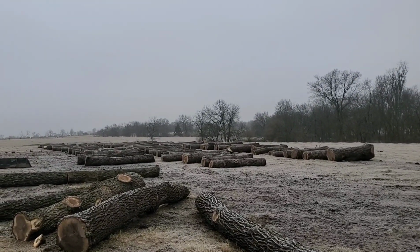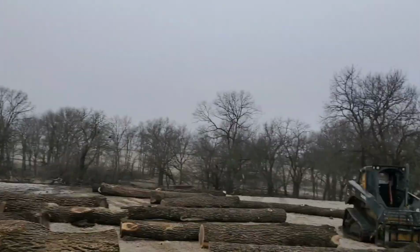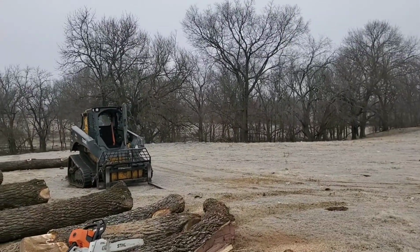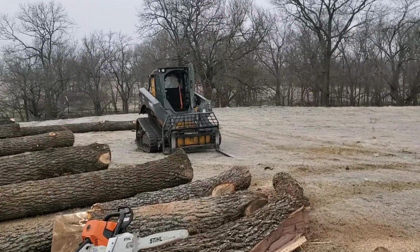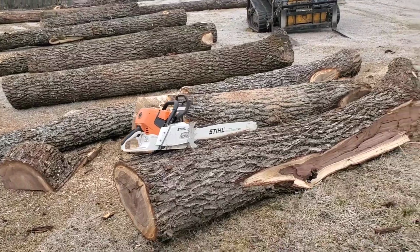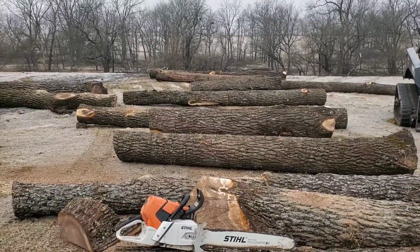It's all about presentation with anything. That's everything. It doesn't matter, logs, trucks, equipment. When you go to buy or sell something, it's all about presentation. And, you know, if you've got an ornery looking set of logs that you just drag out here with knots and limbs all over them, I mean, man, they're not going to do very good. I wouldn't want to put a lot of money in them.